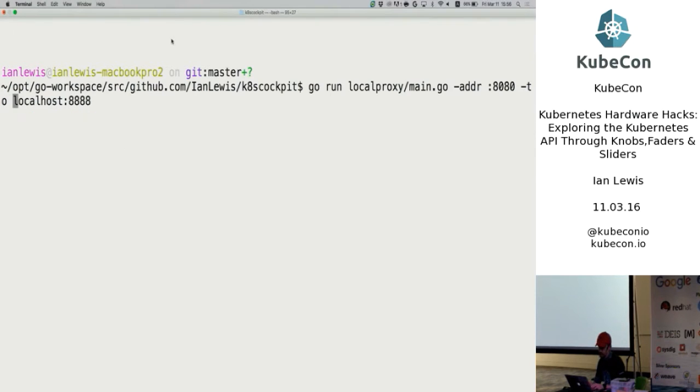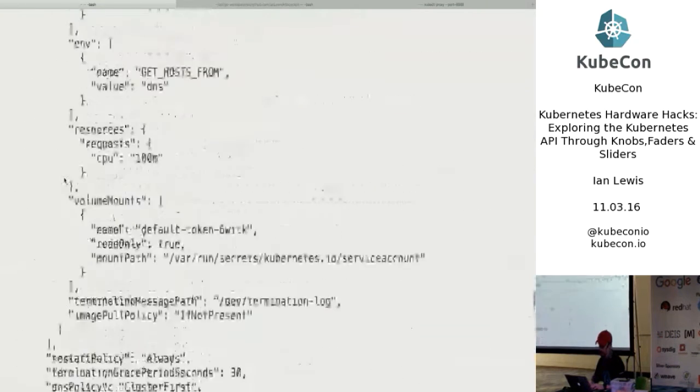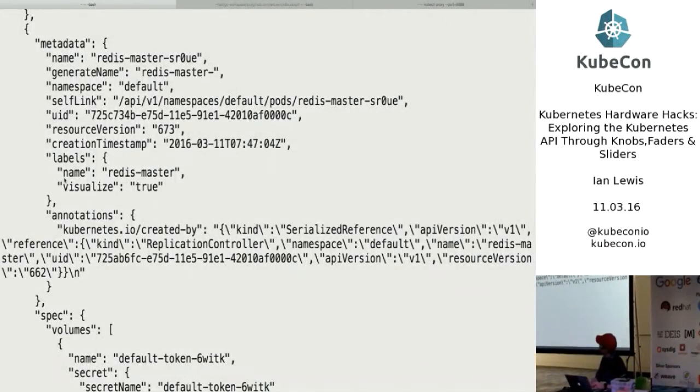Before I do that, I'm going to see how to actually use that. You can do some pretty cool curl commands to check out the local proxy or to play with the API. So the API, let's see, version 1, namespaces, default, pods. You do something like that, and you can just hit the API and get back the JSON for a particular cluster.